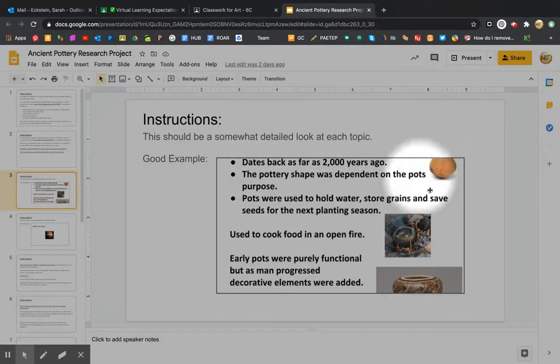Dates, this is something that would be a good example of things. So there is some nice facts. They're very clear. They're separated from each other, so it's not one runaway sentence. You can show examples of what you're talking about. Just kind of give us a good idea about what's going on. I screenshotted this from another slide, so obviously some things are cut off, but this is kind of what I'm looking for in a slideshow.